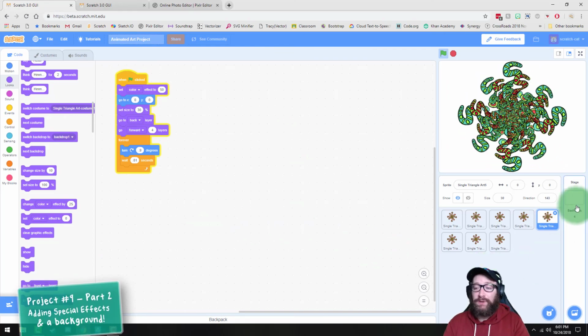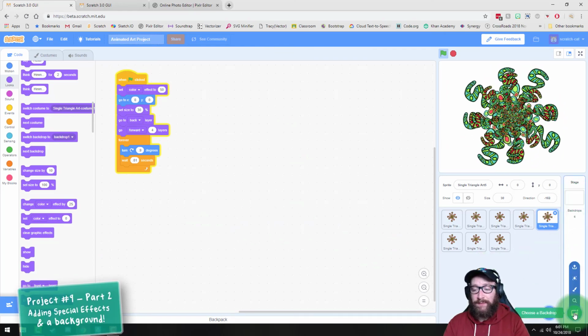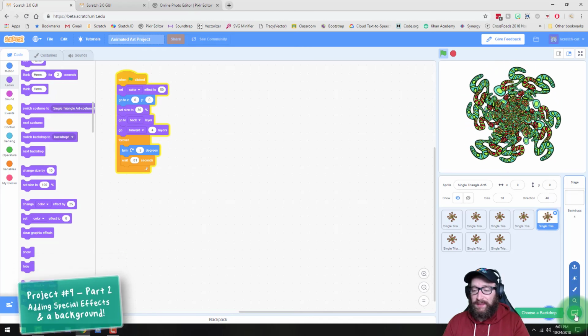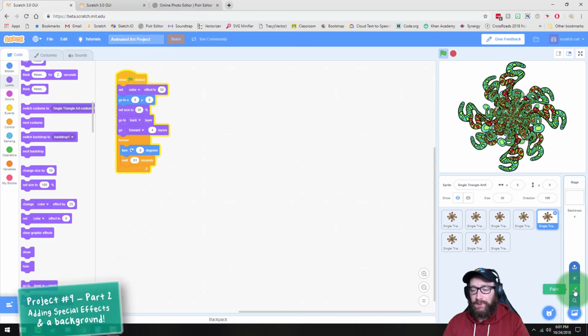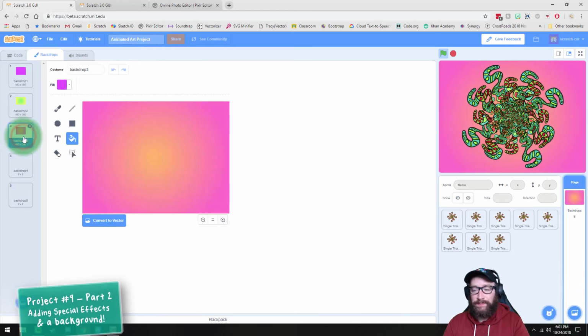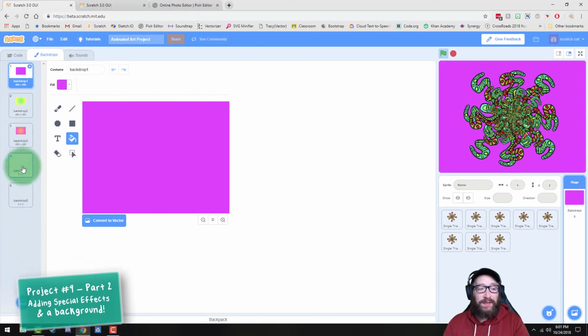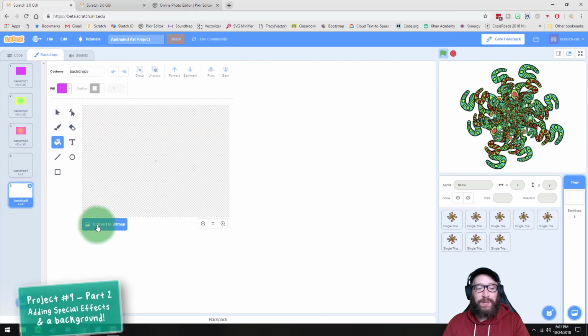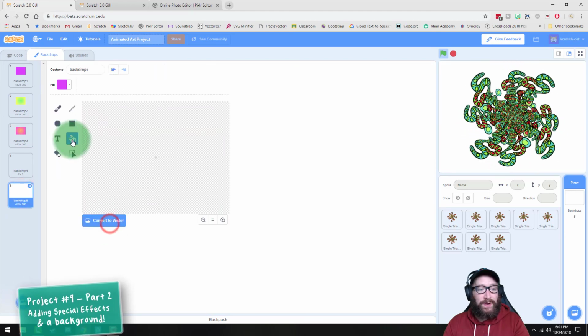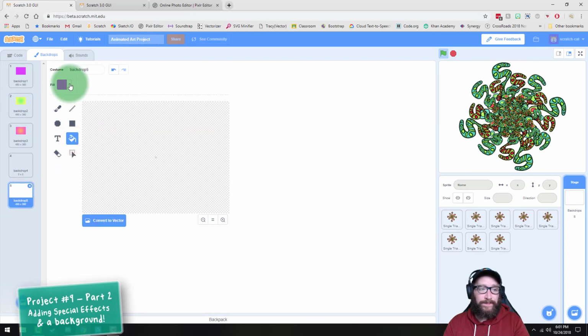The last thing that I want to show you is the backdrops and how to add a background. So how you do that is if you hover your mouse on the bottom right and you go to paint. Now I've added a couple here, so you can see what those look like. Those are with a gradient or with a solid color. How you do a gradient is you click convert to bitmap, and then you click on the fill icon.